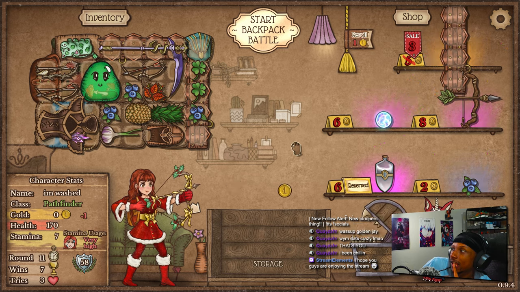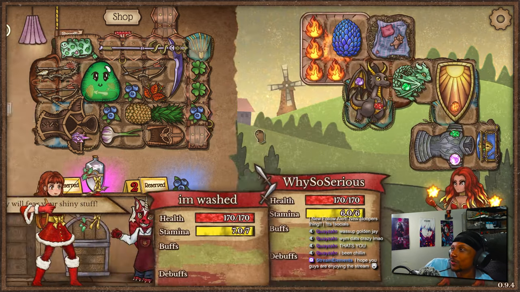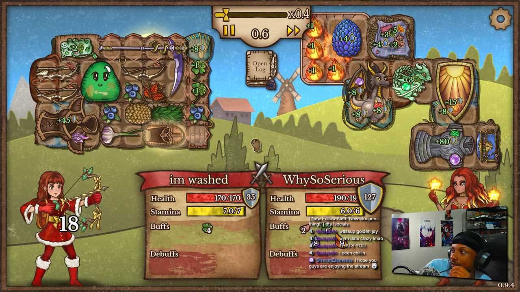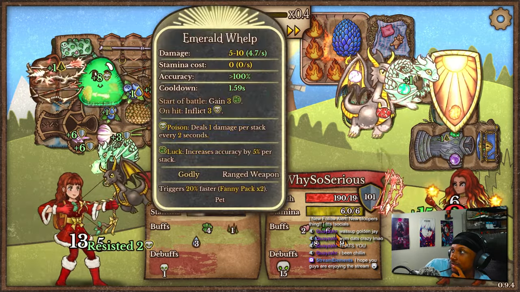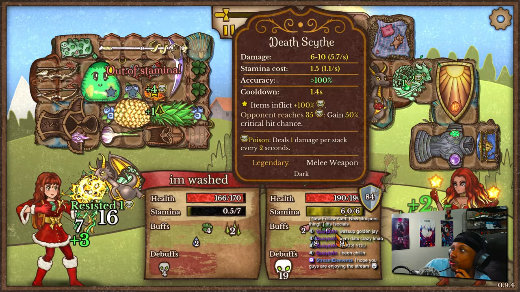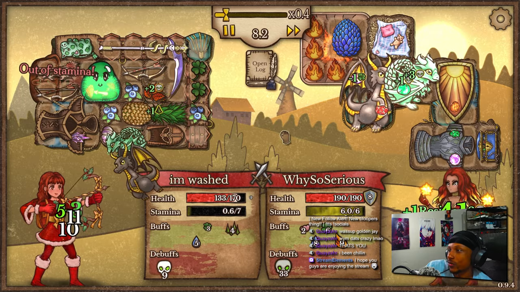2.3. Huh. I am considering things. They're practically useless because we have too many bows. Too much stamina is being used, which is bad. Okay, a little dragon next action. Oh, Emerald Whelp will be crazy with Death Scythe too. That'll be an interesting build to do. We're gonna try that one day.